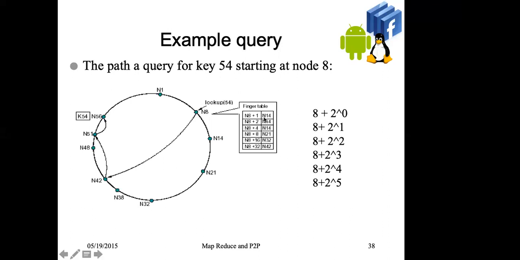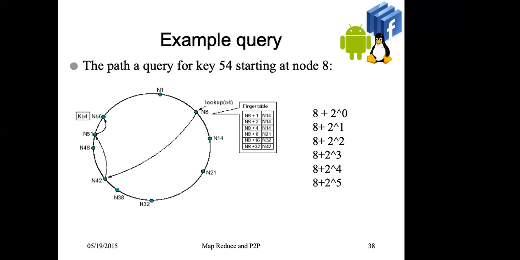That's right. So you look at this, you're looking for 54. Wait a minute, where's 64? Where's 52? I'm confused a little bit, sorry. Let me check. So we want to look for 54. So 54 must be after the last entry, right? 8 plus 32 is 40. So it must be M42. So I'm going to use the 5th entry. So now I'm going to connect over here to M42, the next hop. So immediately I jump over everything before M42.